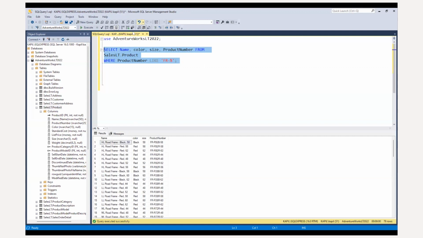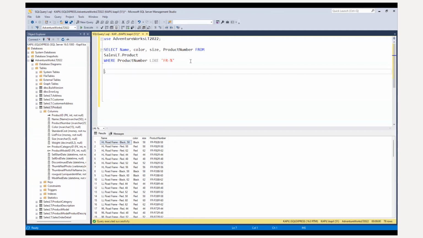So with this query, I can filter across product number, where product number is like fr hyphen, and then it could be anything because we wrote a percentage sign. The percentage sign is a placeholder for anything. Of course, we'll go more into the LIKE operator. But let me say, what if I have to sort this? I have this output. Now I want to sort the output by size, in descending order.